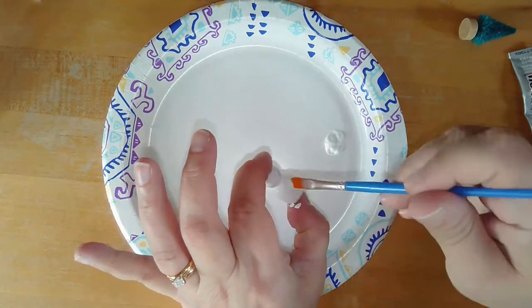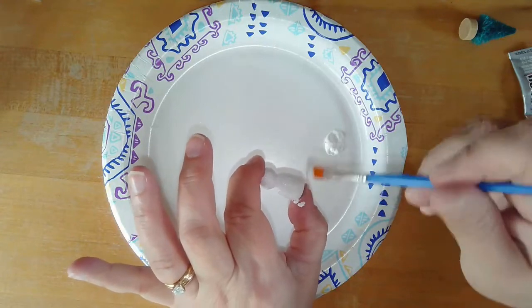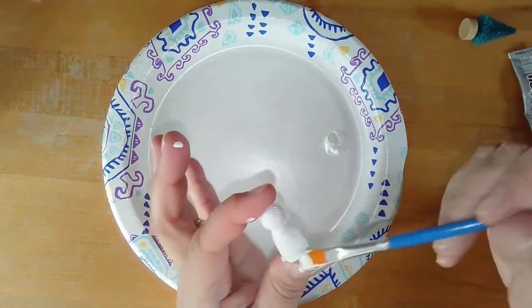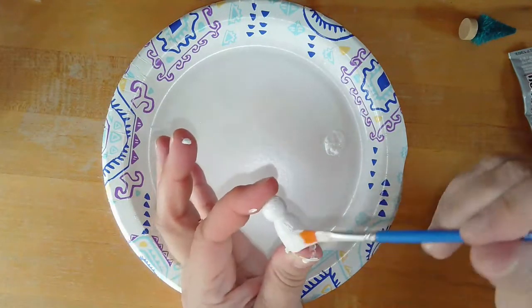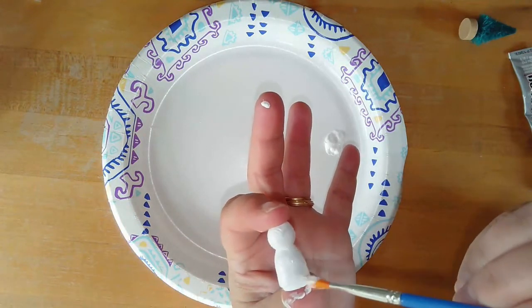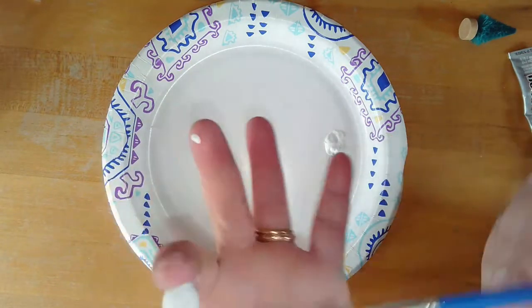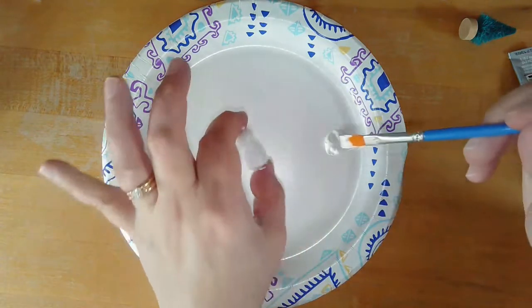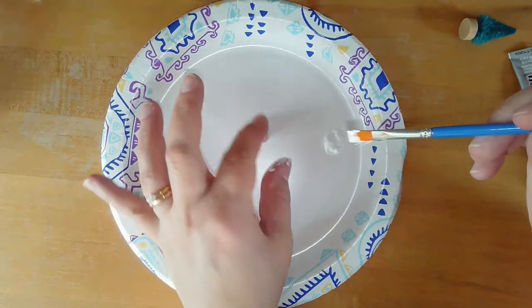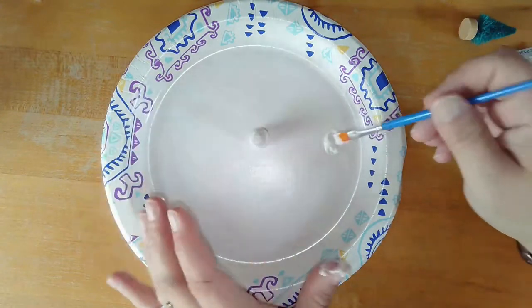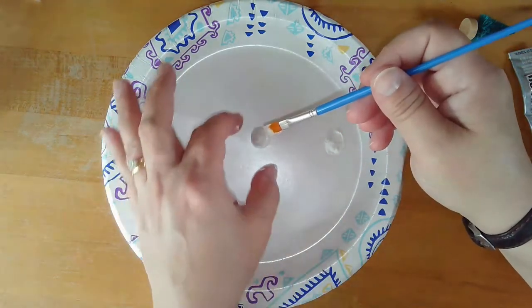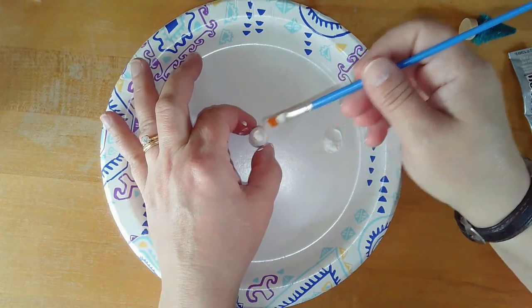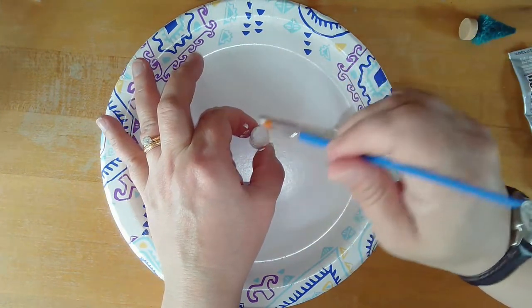Once you've got your little peg snowman painted, check for any spots that might not be covered. Because of the way you have to hold it, I needed to fix the top where my finger was touching it. A little bit right there. Try and hold it steady is the hard part.